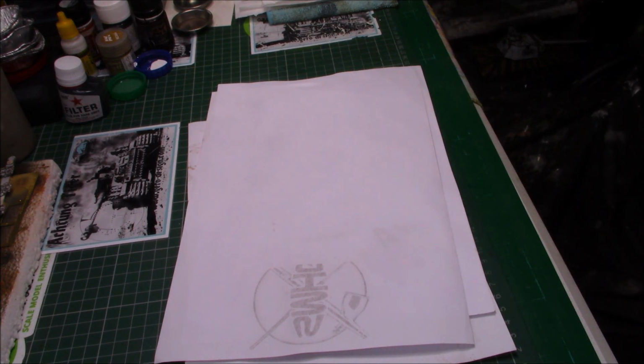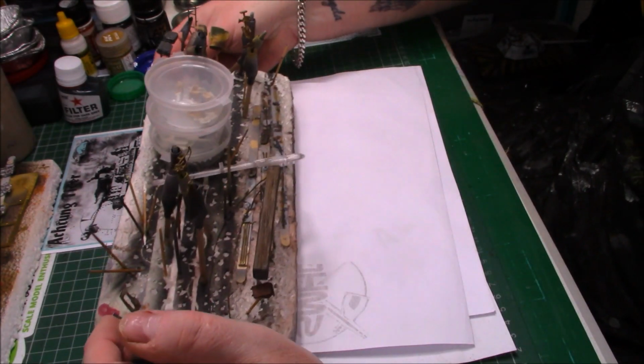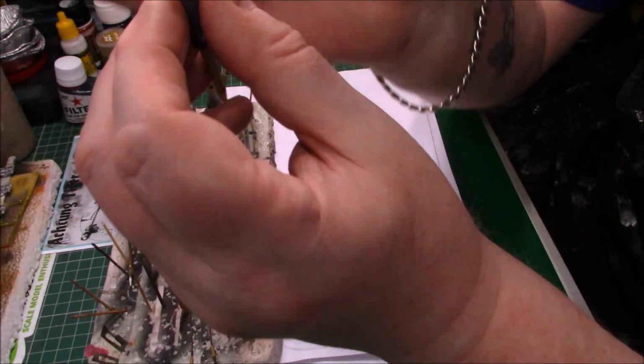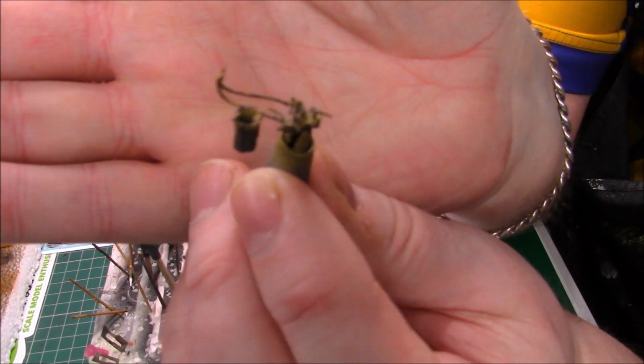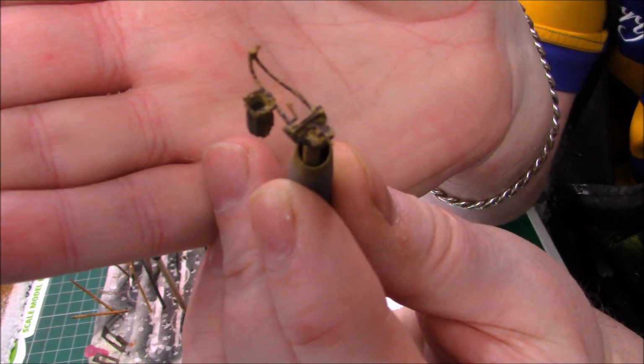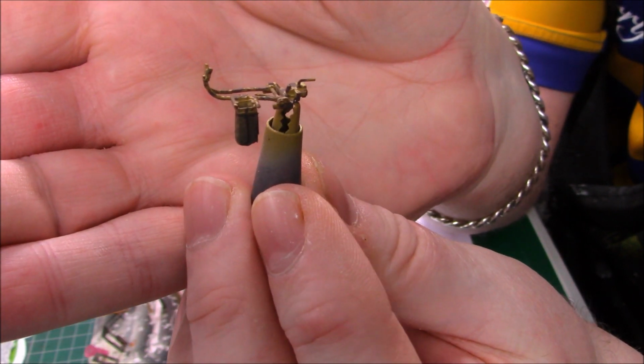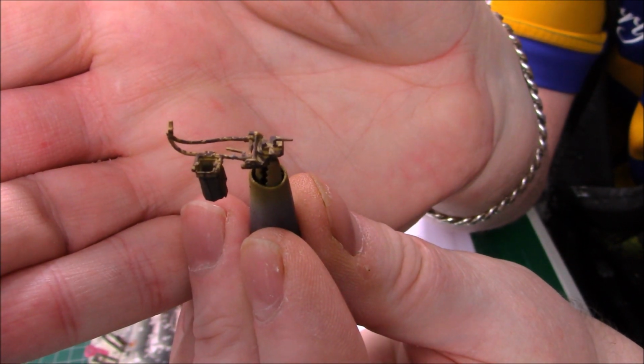Let me just check if there's anything on here. Oh yeah, the weathering for the machine gun, is it M34. That's all weathered up. The bag needs to be finished yet on it, but yeah, that's that done.